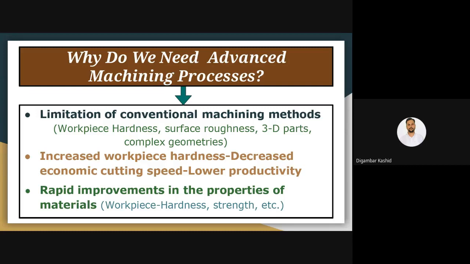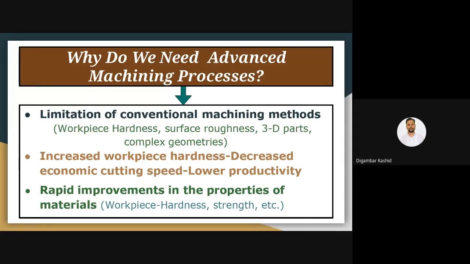Okay, so at that time again the question arises, how to do the machining operation. Due to the complex geometry of the 3D component on one side, and the very high hardness on the other side, it is very difficult to machine super alloys using conventional machining tools and processes. Hence, many industries use CNC machine tools.